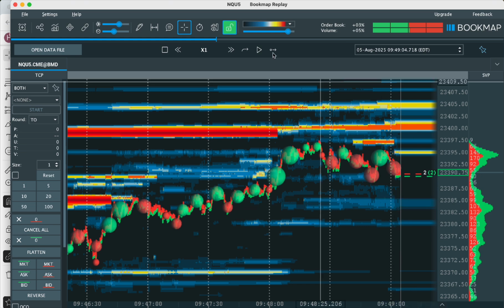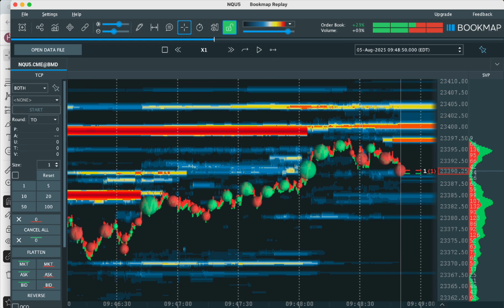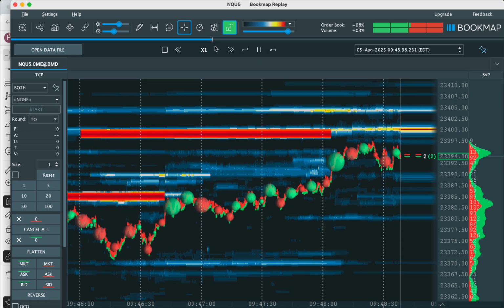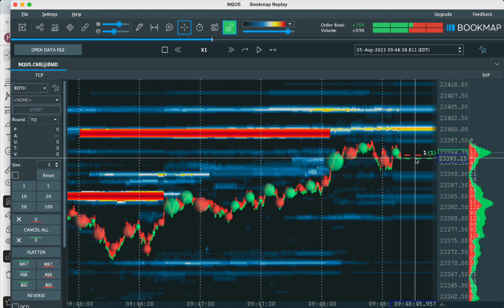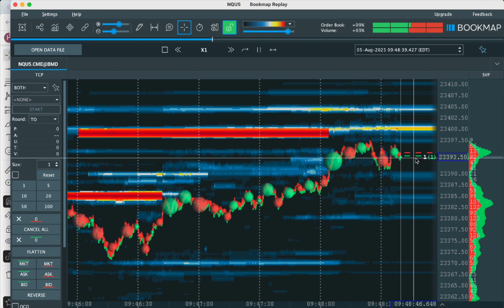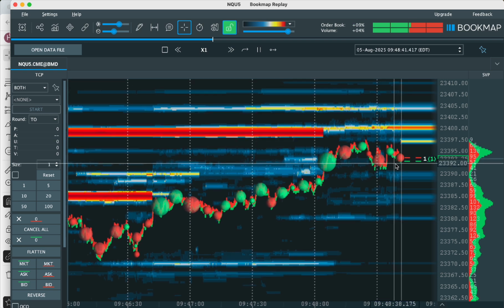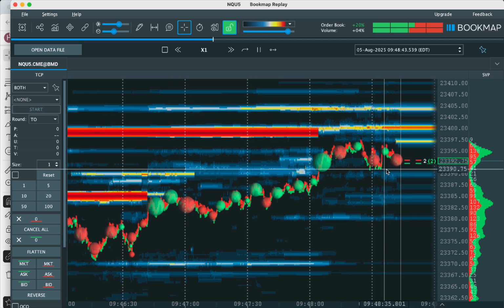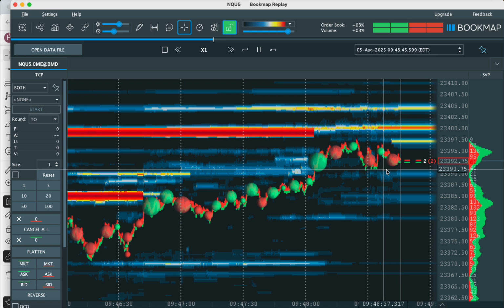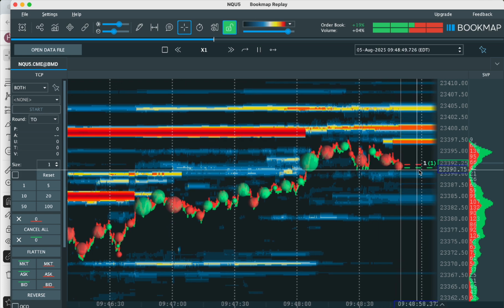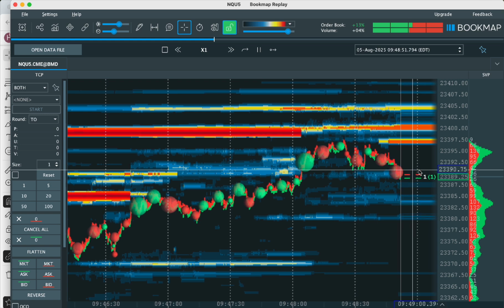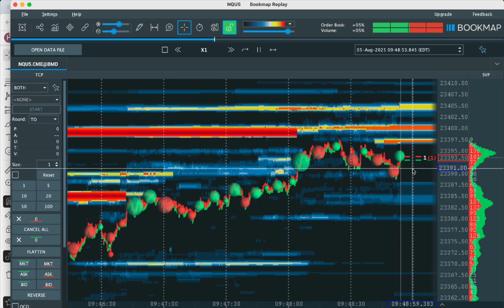I'll go back for you, so you can see exactly what I mean. Look at how many changes in price you can see per minute, per millisecond, whatever it is, and how many contracts are being traded at that exact moment. It's kind of slow, slow, slow. And then watch what's going to happen very soon. You can see how it's picking up. See, speed is picking up. Very interesting.